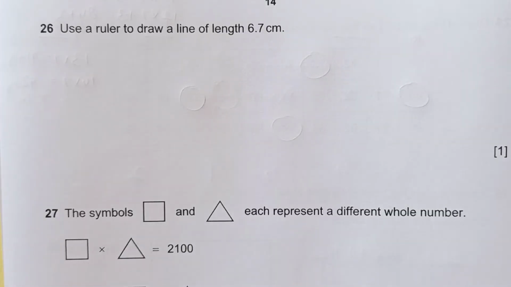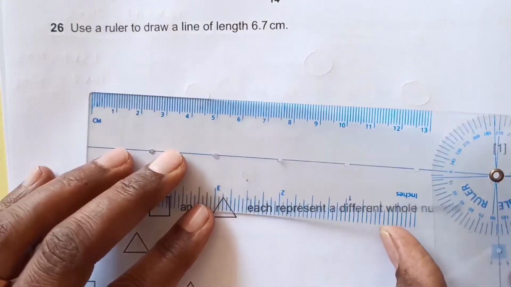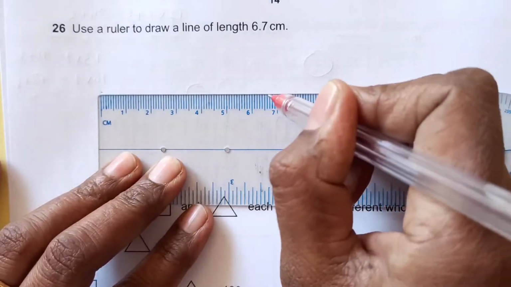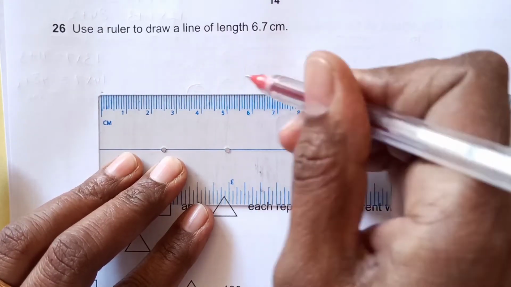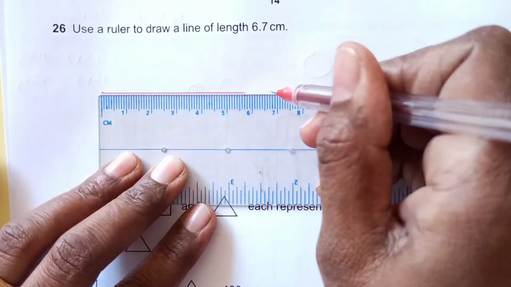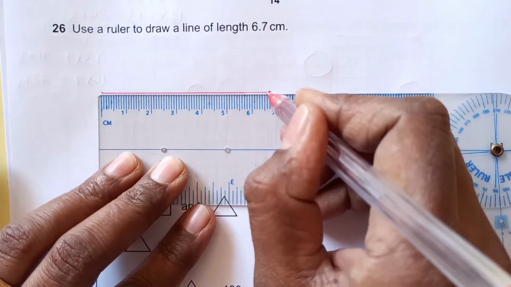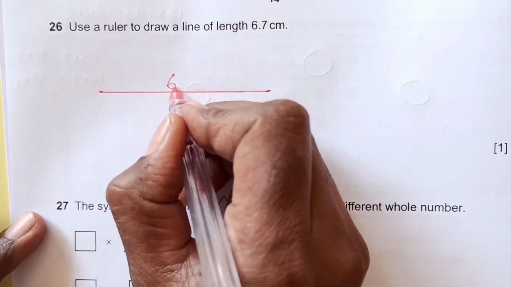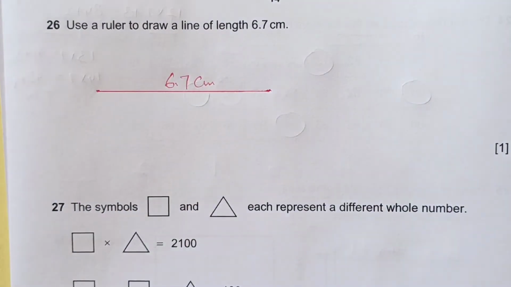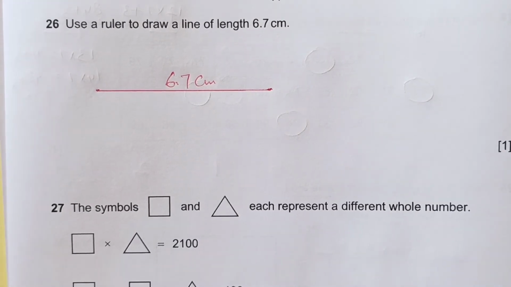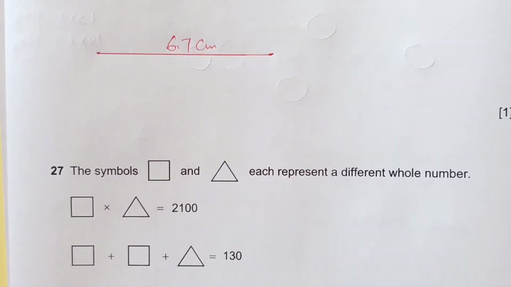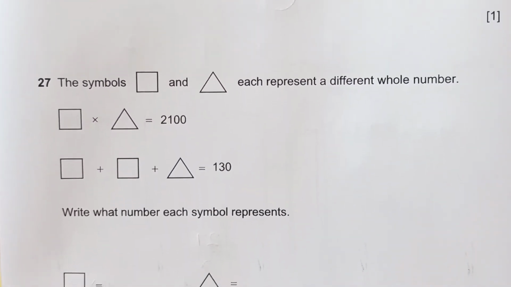Now we have a very easy question here. Using a ruler, draw a length of 6.7 centimeters. So starting from here to 6.7 here. So just draw a line. First you should plot the dots, then you can write down the length, which is 6.7 centimeters. Make sure that you make a bold and clear line. Don't go over it again and again. It should come out as only one clear line.